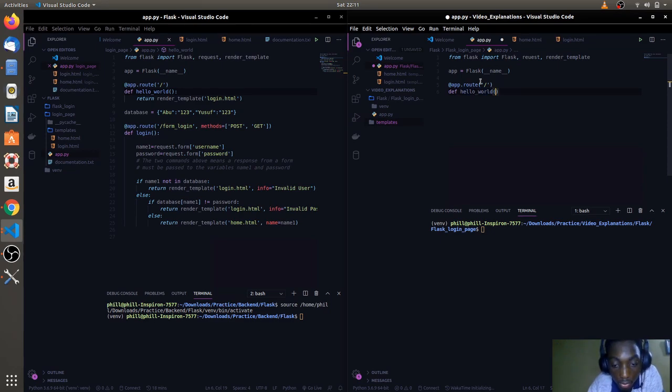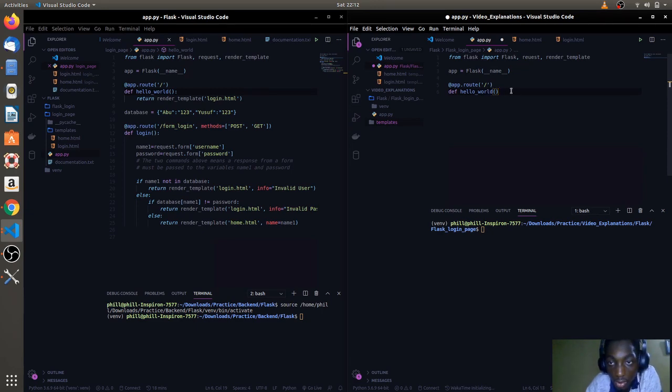Hello world is, I interpret this like this: if I receive a request on this app, on this route, hello world handles it. So receiving a request, this is the handler for this request. So I define all the logic on how I'm going to treat requests coming to this route. So if I receive a request on this route, this is going to handle it.